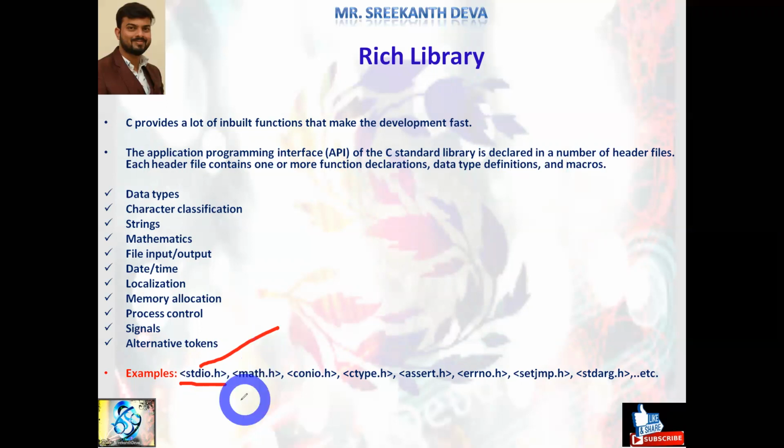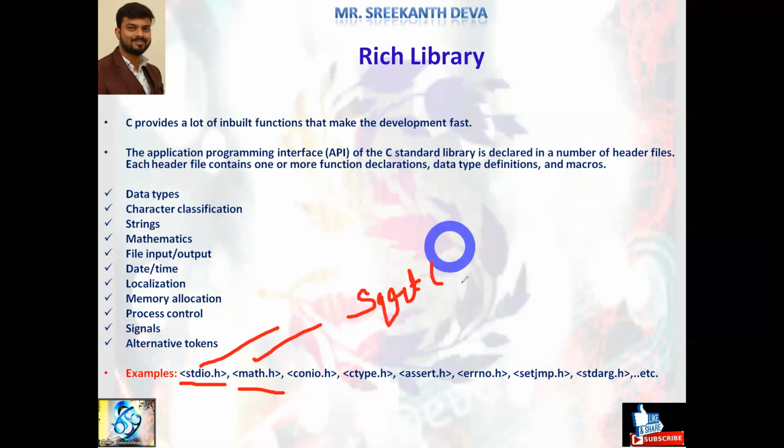We can just write the business logic, which is fair enough when constructing a C program. For mathematical operations, all the inbuilt trigonometric functions like sine, cos, tan, secant, cosecant, and square root functions are enabled in math.h. Also the ceil function, floor function, absolute function, like that. Suppose I want to perform a square root operation, I am not required to write the square root logic, I can just call the square root function. This function is already provided in one header file called math.h.